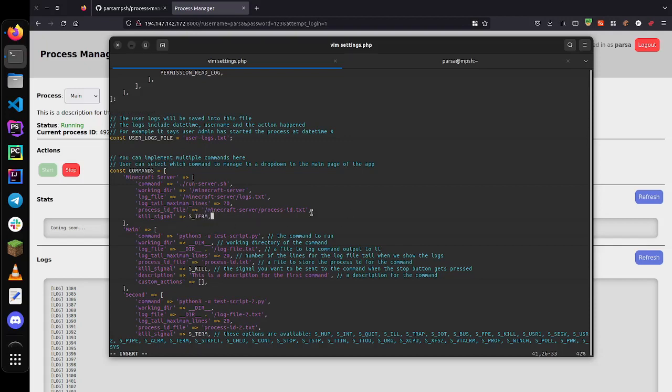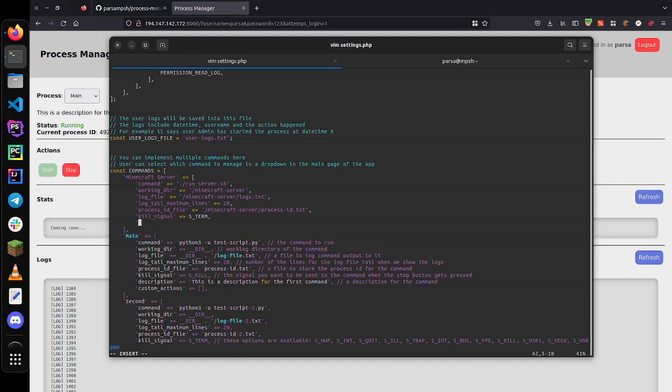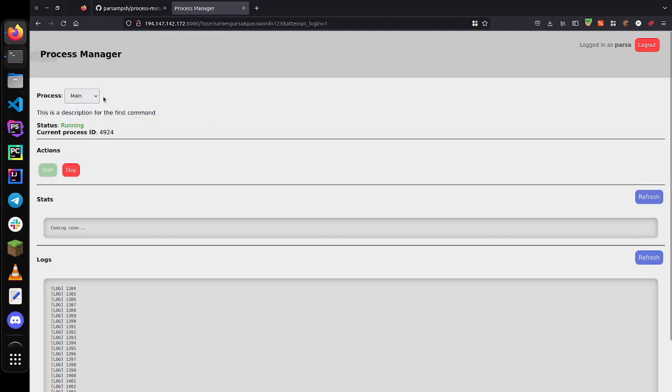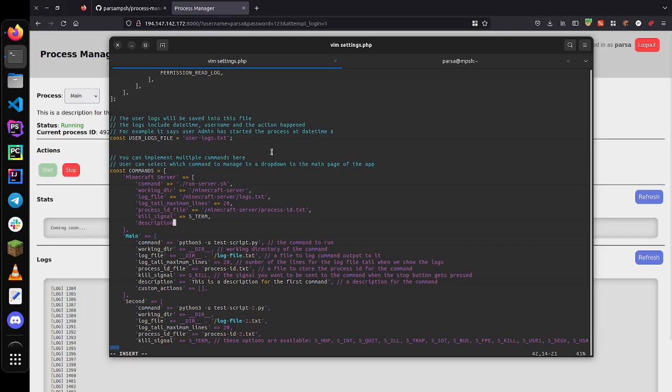And then the description is what is being shown in here, below the process drop down. We can leave it blank. It's nothing, but the Minecraft server.